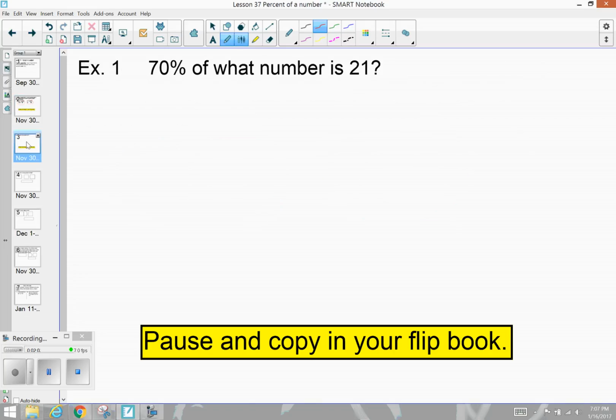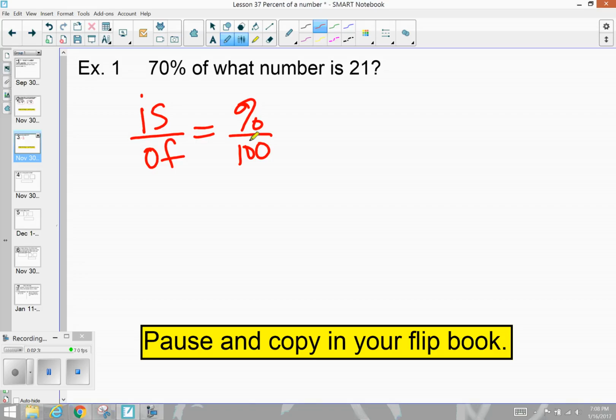In our first example, this is 70% of what number is 21? When I was your age, when I was in school, these always tricked me up. And once I started putting it into the format, it really became much easier. I wish my teacher told me this. They never did. All right, so we're going to look at our part. Since we're just talking about numbers, I'm going to use is over of equals percent out of 100. The faster you get to remembering this part, the easier the rest of it becomes.